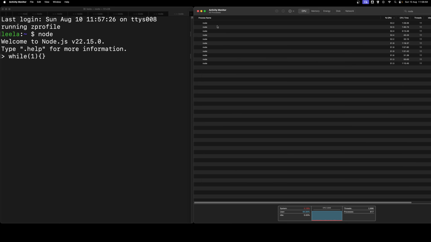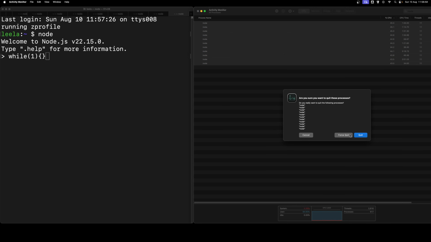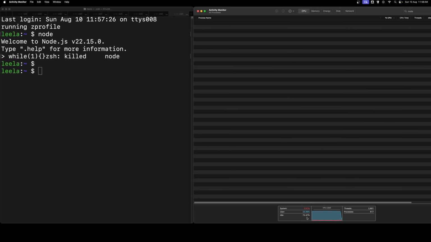Now if you want to close these, you can select them all and force quit them immediately. You'll see my idle time has increased. So now you have a pretty good idea. When I write Node.js code, one core is dedicatedly used for it. When you have more cores, parallel execution takes care of it, and when you exceed your cores, concurrency comes into play and takes care of it. This is what I wanted to explain. I hope you now have a clear understanding of how CPU cores and threads work in practice, and how Node.js interacts with them.